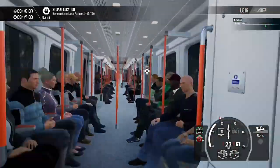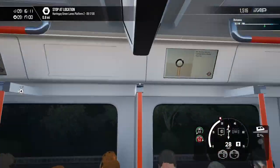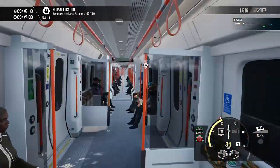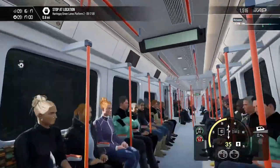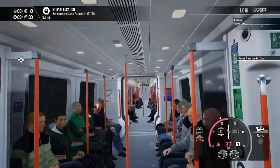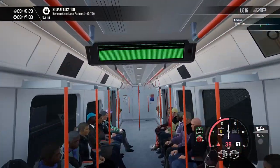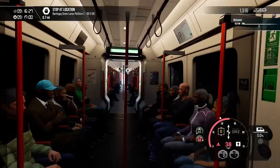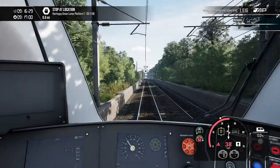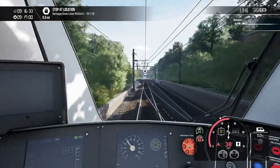Now, on the rear carriage, it's the only carriage that doesn't display. These have just all gone blank. But yeah, I don't think that's supposed to be all green and pixelated like that. I'm sure they'll fix that. Yeah. Alright. Anyway, I just realised I was speeding.